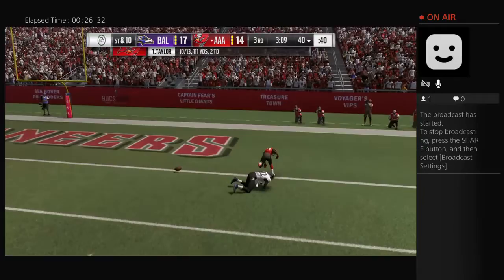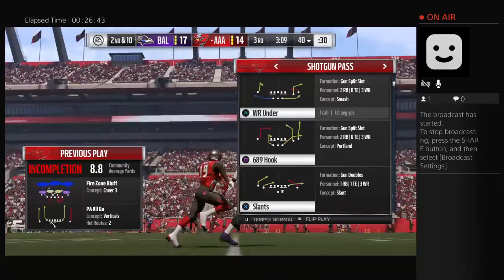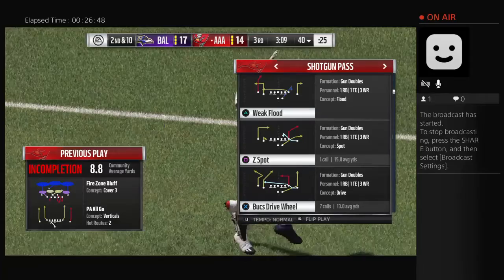And then see how he's got like plus four speed. Secure the tackle. They're moving on crossing routes, but if you miss a tackle, it usually results in a big play. I like the boldness, and I like that they took a shot downfield, but it was well covered. I like the drive wheel too.